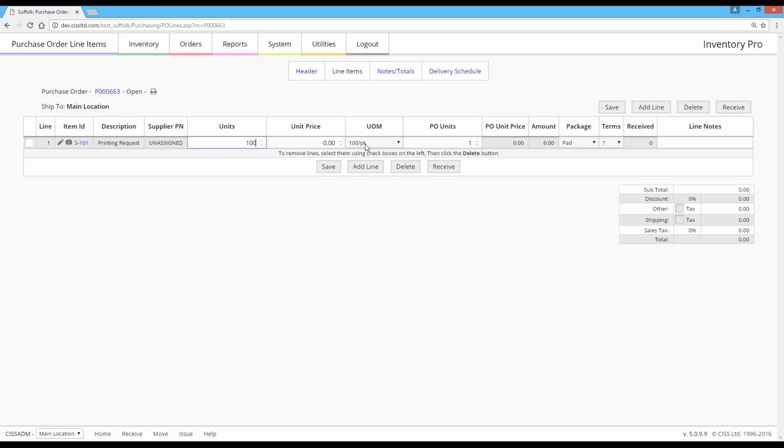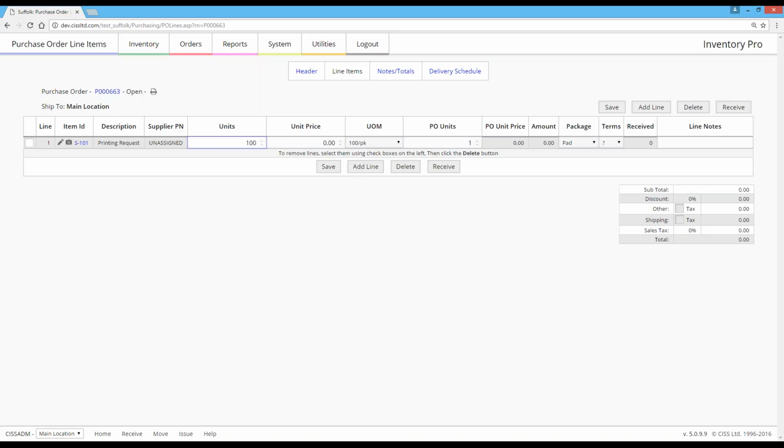Okay, yeah, because we will order many items by the case, and then we sell it as per box. So we'd have to do a conversion. Okay, so you need to break it down from the case into the box level. Understood. Yes, that can be done. You can set up on your unit of measures. Just have to remember where that screen's at.